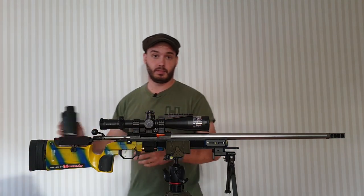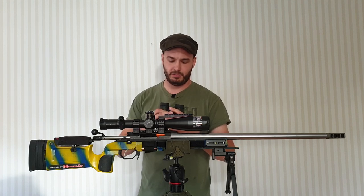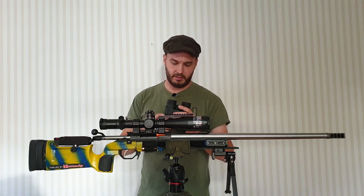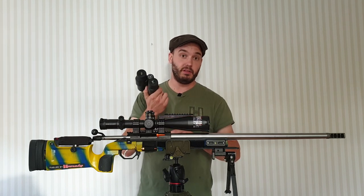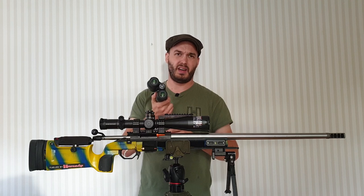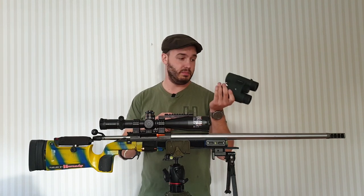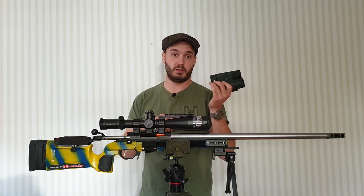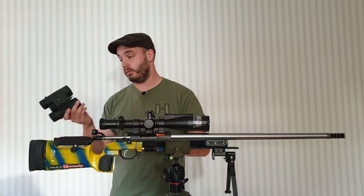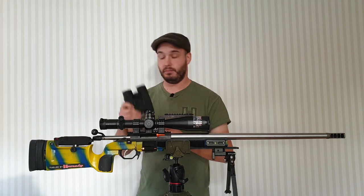I like to range all my targets by myself, and if you're allowed to do so, I use the Vortex Fury 5000. I've done it offhand out to about three kilometers, so during a match it's way more power than you need — but the glass is phenomenal and you never have to worry about it not being able to pick up the target. I've tried it for a while since it was released and it's a keeper for sure.